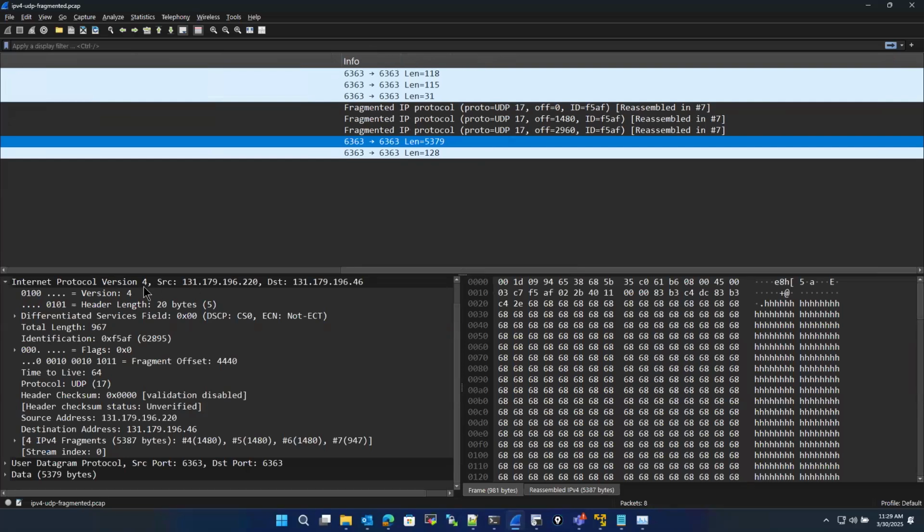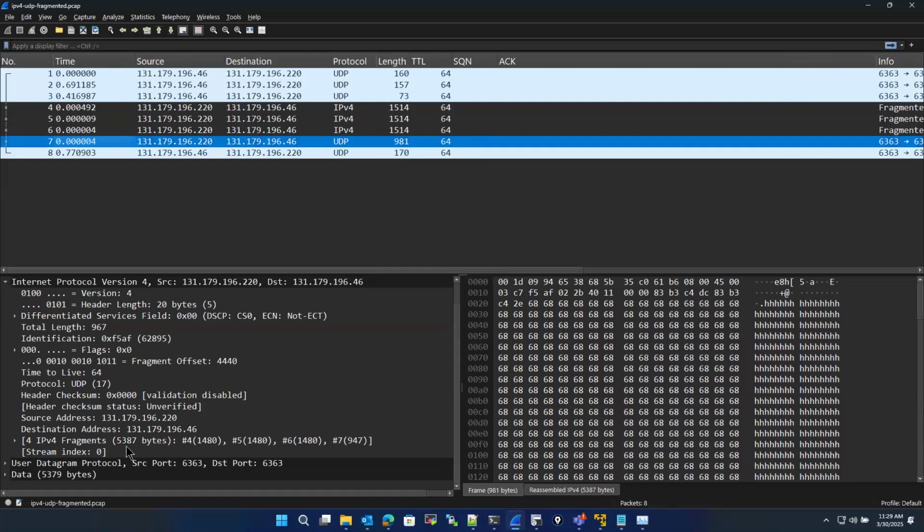Your payload here, they have sent 5387 bytes of data, and it's been fragmented into 4 pieces, and it reassembles. This is one common UDP traffic, but UDP is an upper layer protocol in the OSI. When it pushes down to the lower layer protocol, layer 3, it cannot push the 5387 bytes of data in one go, so it fragments the data.